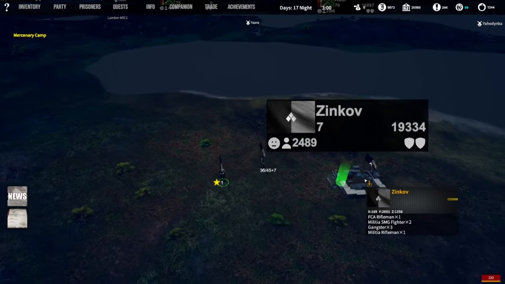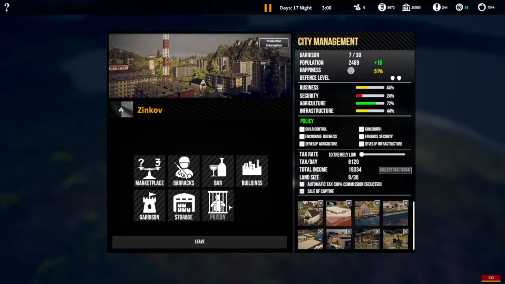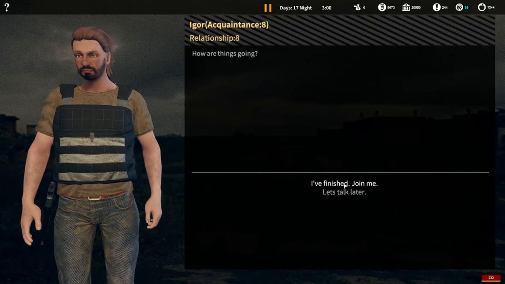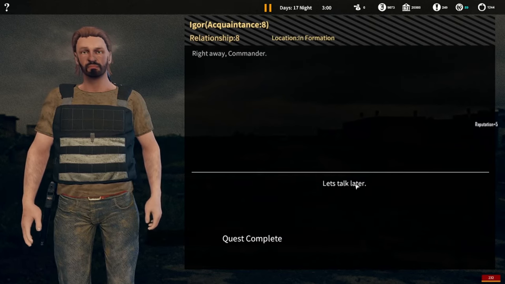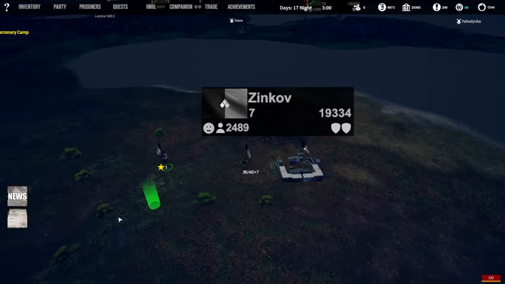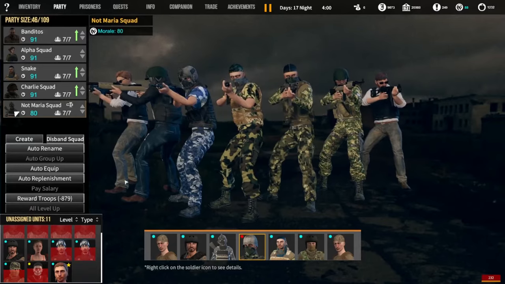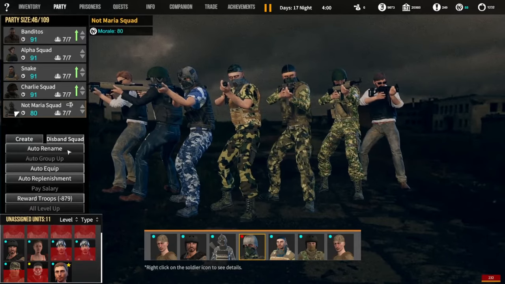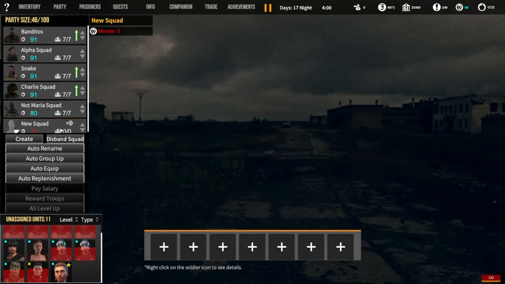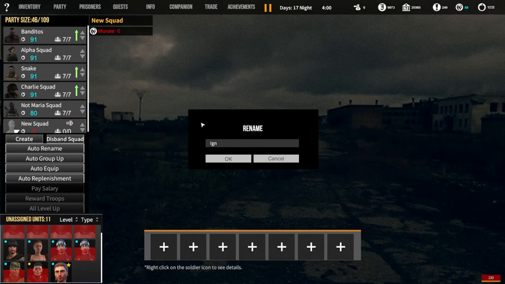Actually, let me go into Zinkov, see if there's actually anyone in the bar. There is. How can I help you? Alright, I now have Igor. Igor is now with us, but we are going to start a new squadron for Igor while we are training him. Igor squad.